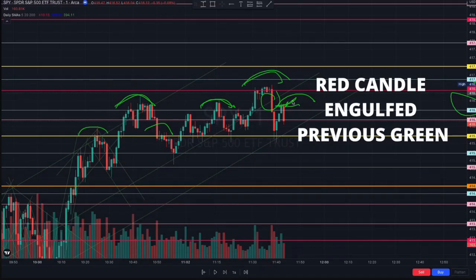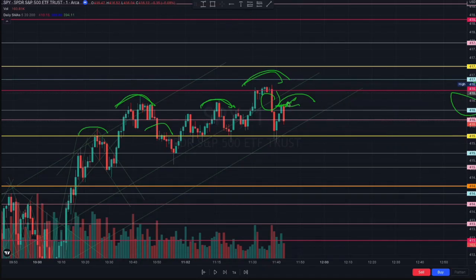Now there are a few ways to be trading this, right? The first way you want to be trading this is you want to see a rejection and you start to take a trade here with the stops at the shoulder level. Secondarily, you want to see if it starts to bounce back again before you start the trade as near as possible to your stop loss. So let's see where it goes.